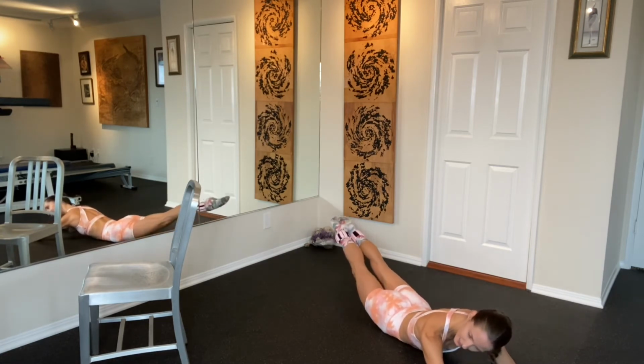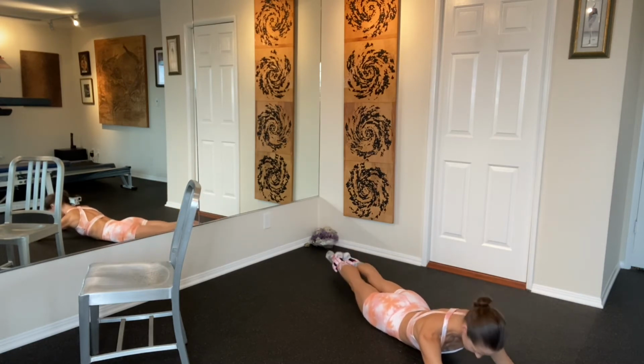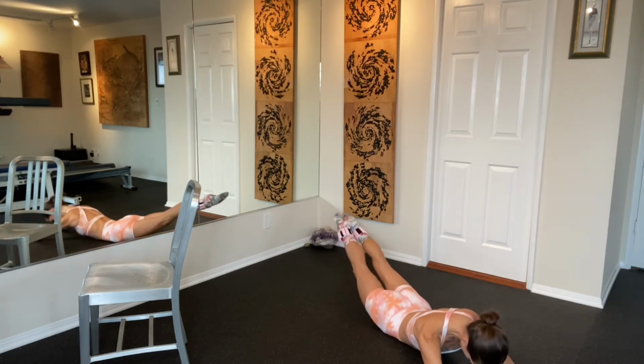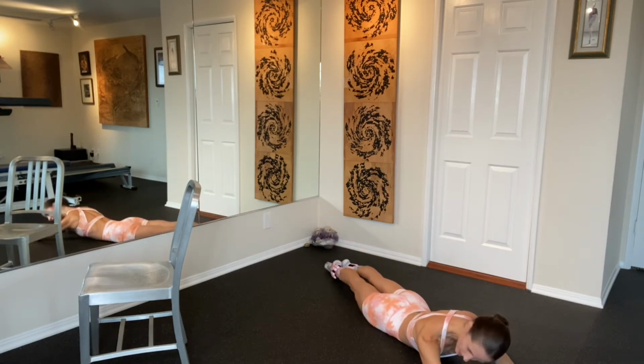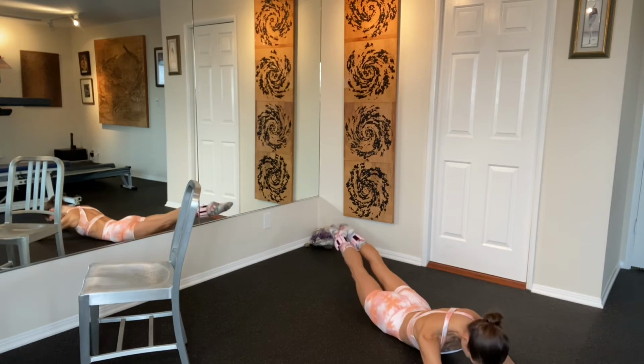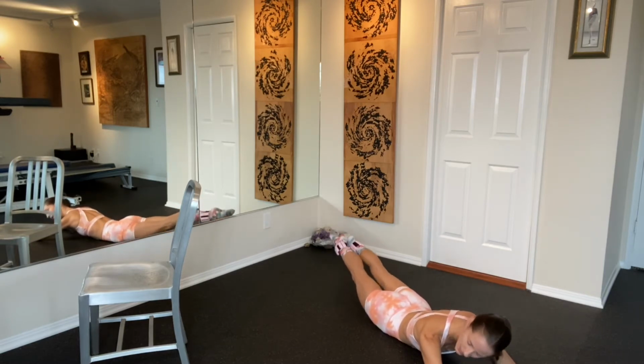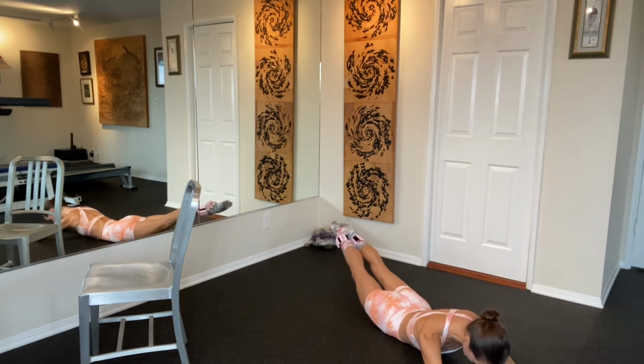For 10, squeeze those glutes at the top. Yes. 8, extend those legs totally, fully straight. 7, 6, 5, 4, 3, and 2, and 1. We're gonna hold. 5, 4, 3, 2, 1.